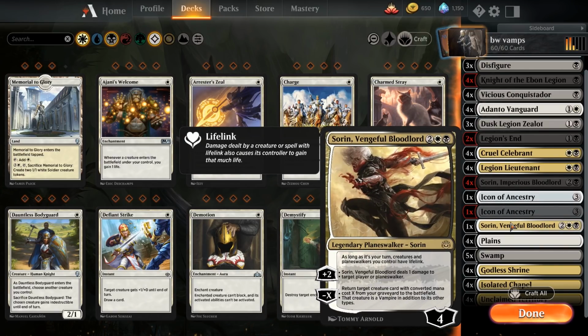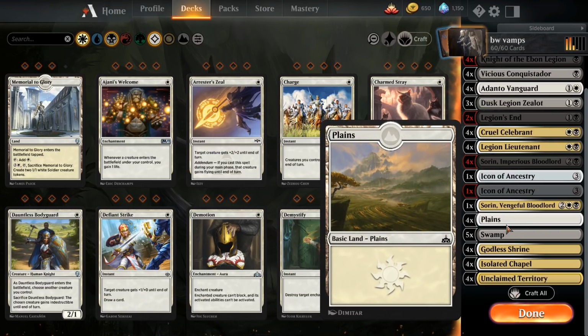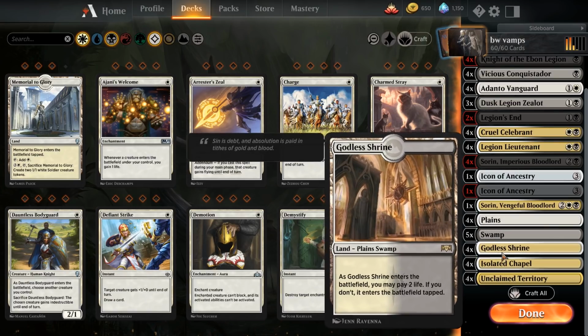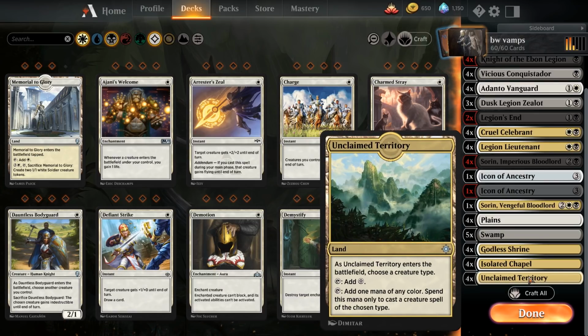So we're going to get to the land base now. We got 4 Plains, 5 Swamps, Godless Shrines, Chapels, no Temples in this because I don't really want stuff coming in tapped. We're aggro, Unclaimed Territory as well. So this is Black-White Vampires. Huey Jensen, we're coming for you now. Get ready for these games.